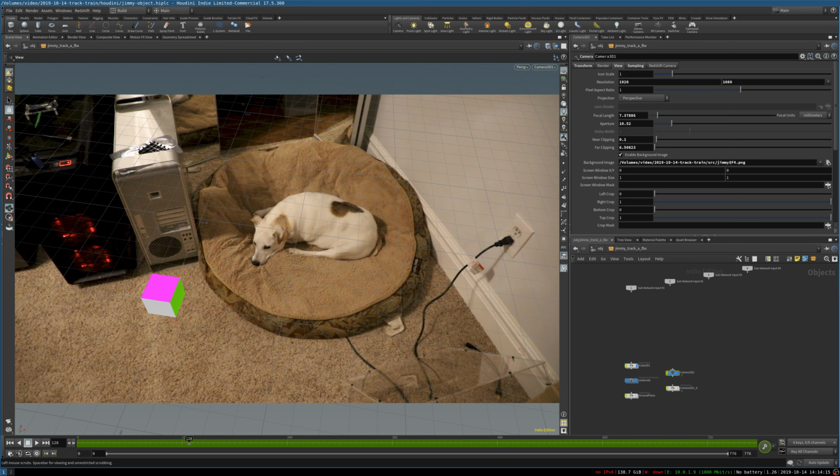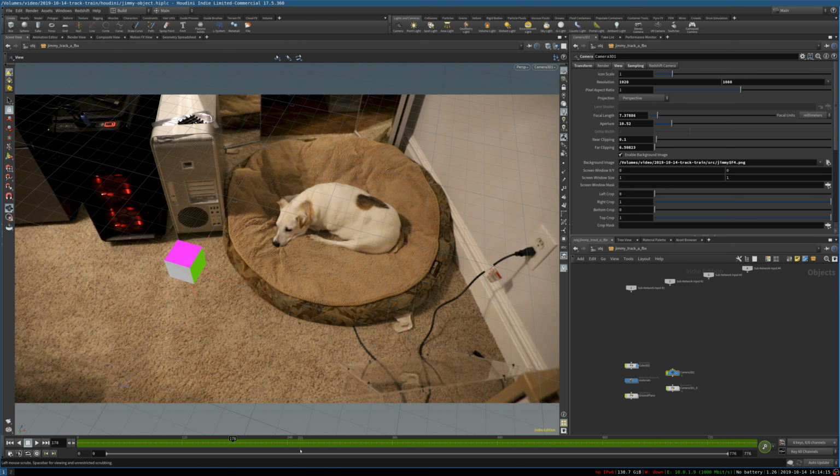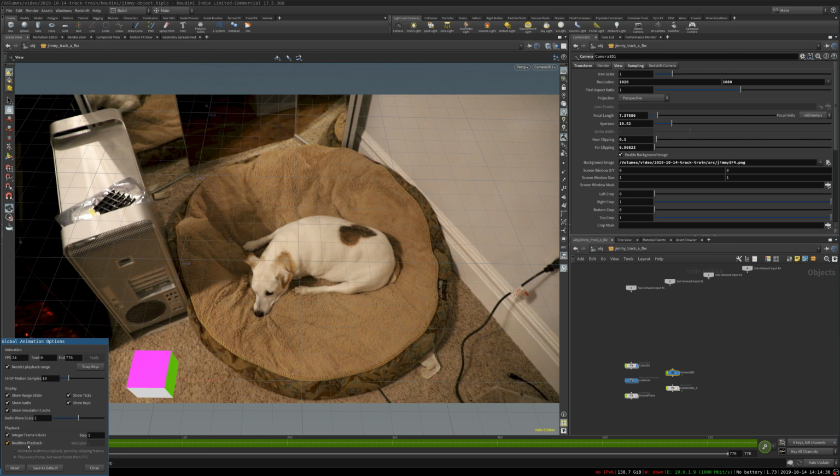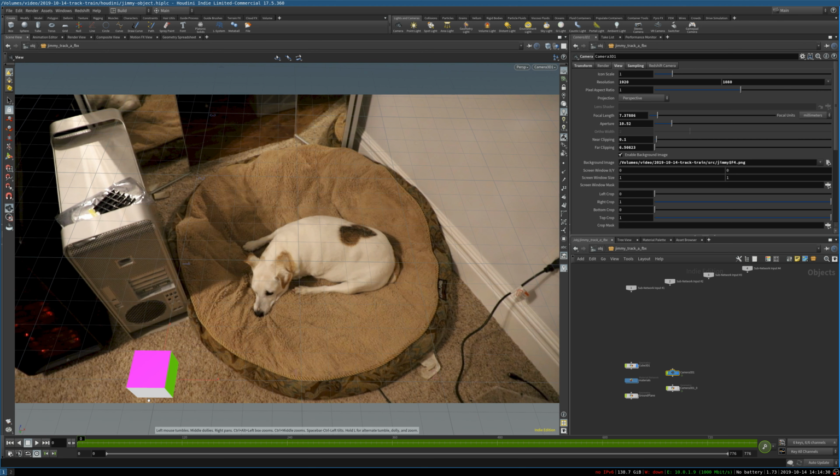Now, Houdini will show us each frame on top of the background image at this camera. So if we just play, our little cube should track quite nicely in the image.